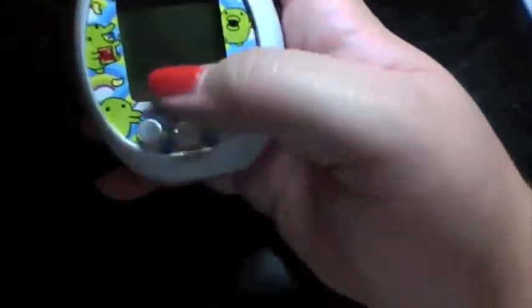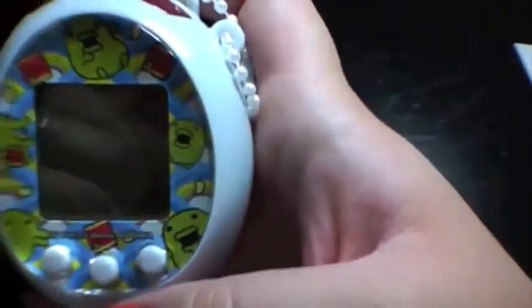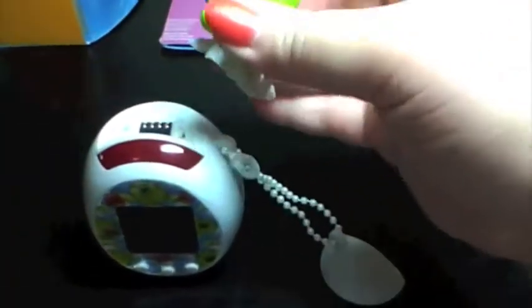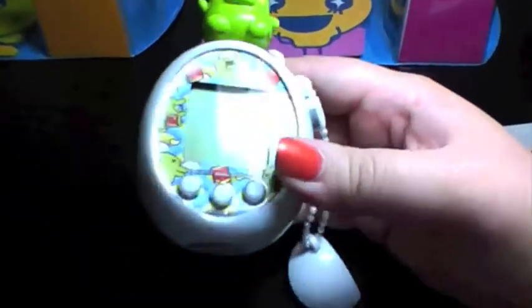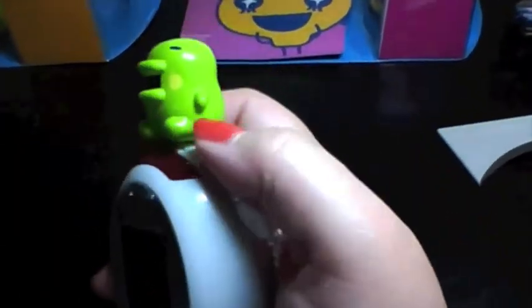Whoops! I'm breaking it already. I told somebody the other day I'm really bad at dropping things — I've already dropped it. So we've got this little... that pops off fairly easily, but not too easy. Got the little connectors. It's got a little flat bottom, so it sits up nicely on the desk. That's pretty nice. Little Kuchipachi connector.